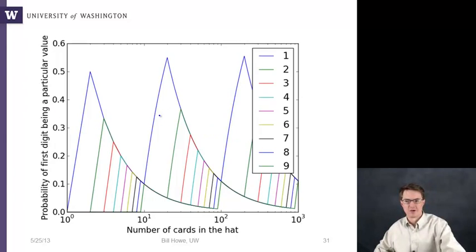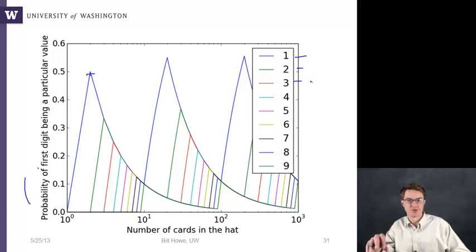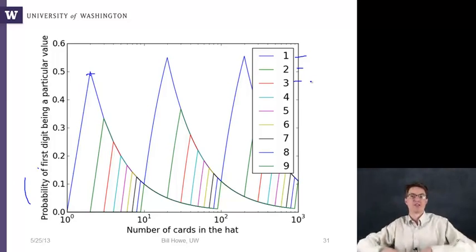So what does that probability look like? Well, this figure's a little bit misleading because the x-axis is on the log scale. But if you just look at the heights, what's going on here is on the y-axis is the probability of drawing a particular digit. The blue line is associated with the digit 1. The green line is a digit 2, and so on. And this was generated by a simulation where I really did select random numbers from a distribution. And then I really did order them in the manner described in the previous slide, and put one in and then measure the probability of drawing a value with a number 1, or where the first digit is 1.